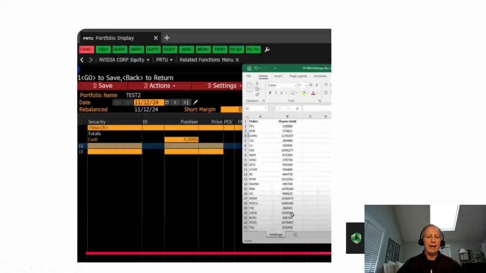Now, once you get this, you can go into Bloomberg. Previously, I created a video in Bloomberg that covers the PRTU function. This is just a screenshot of Bloomberg in PRTU, and you can create a portfolio. What you would do is have your tickers and shares, highlight all of that, drag it over, and stick it right in there. So there's another video on my site, just follow that one if you want to extend this to the next step and see how to upload these custom portfolios into Bloomberg. And that's how it's done.